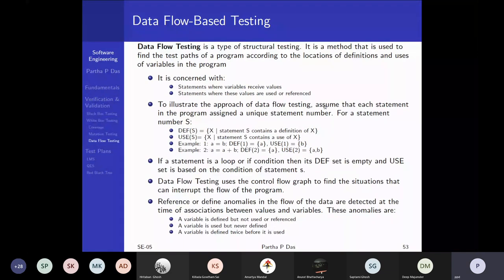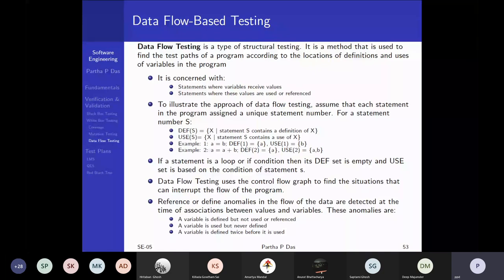The other approach, which is very, very useful, you will actually learn a lot about in your compiler course. This is just kind of using the basic results from that. So I'll stay a little bit on the surface on this, because it needs a more detailed understanding of the compiler and the abstract syntax tree and so on. It is called data flow testing. It's yet another type of structural testing.